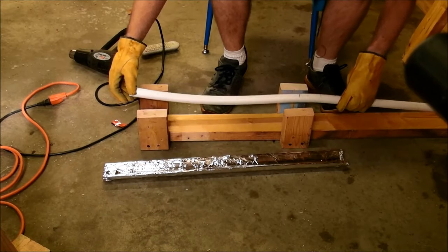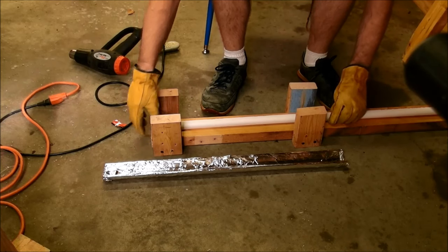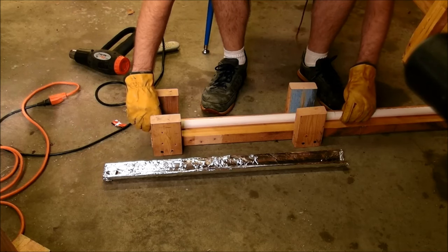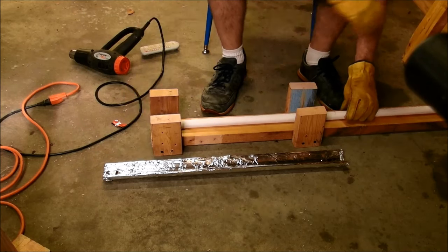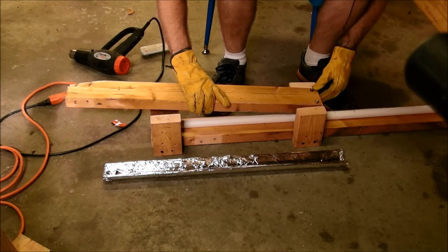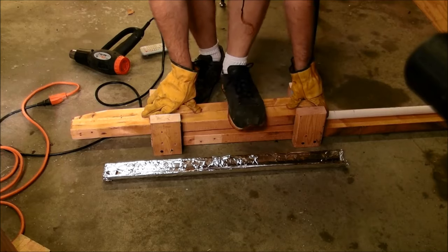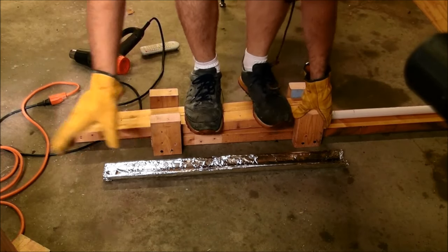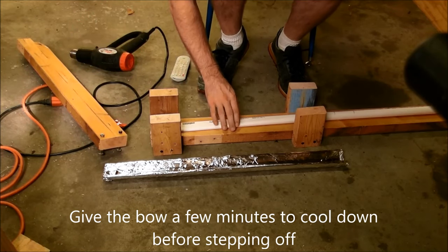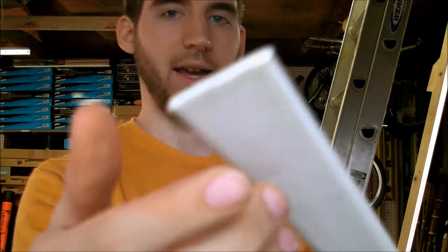So now that it's pretty nice and soft, we're going to put it on here kind of as quick as we can, put the edge all the way up to the end here, try and make it as straight as we can be. We don't want it to be bent. And then we need to get this thing on before it starts to cool off. And we're going to put the end of this just right past where our mark was. And then I'm going to step on it. Very nice taper down to a nice flat end right there.